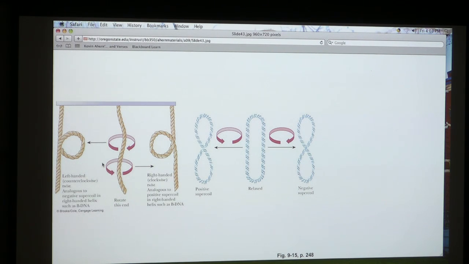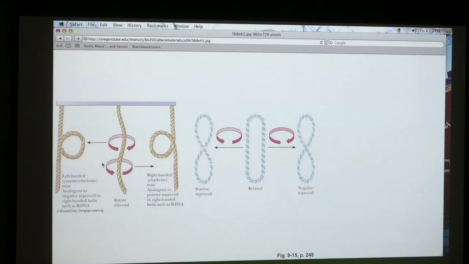If you remember what I said, a relaxed form of DNA had 10.5 base pairs per rotation. I've got the same number of base pairs, but if I change the number of rotations, now I'm going to change base pairs per rotation. That makes sense? So I've changed rotations, I have the same number of base pairs, so the number of base pairs per rotation is going to change. I'm not going to have 10.5 after I do that. Okay? Well, why do I tell you that?